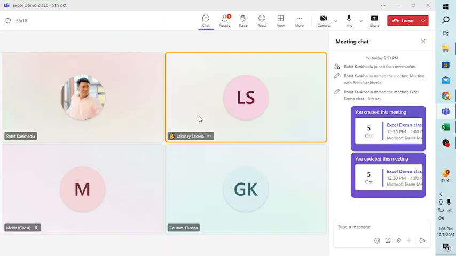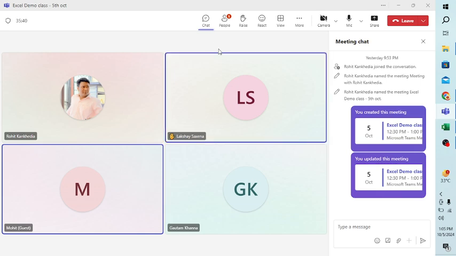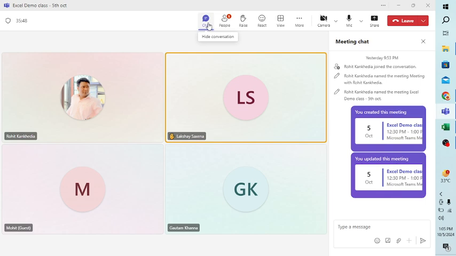As you said, the time is good, so we can have the same timing, like 12:30 to 1, as of now. Anything else, Lakshay and Mohit? Okay, let me take my phone and add you. So please provide your number. I'm writing it.